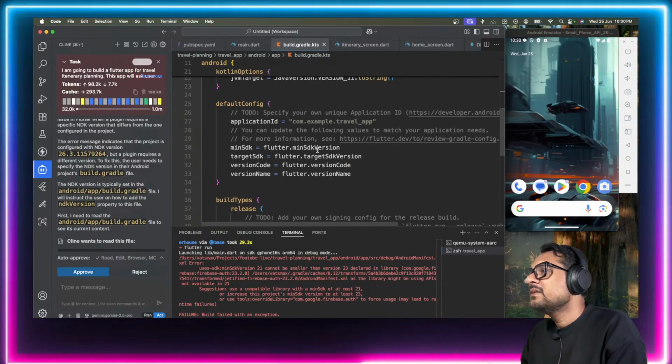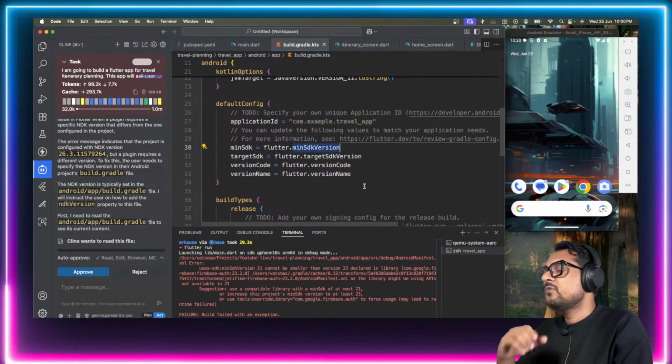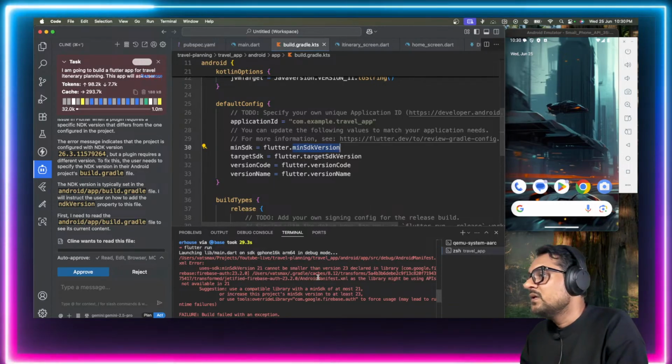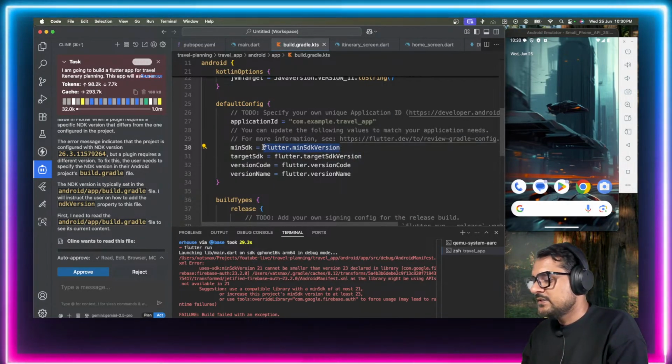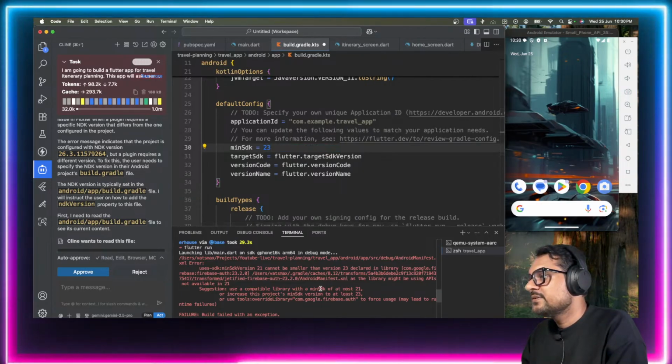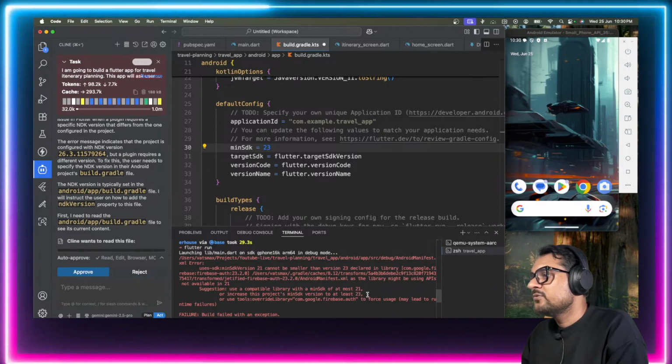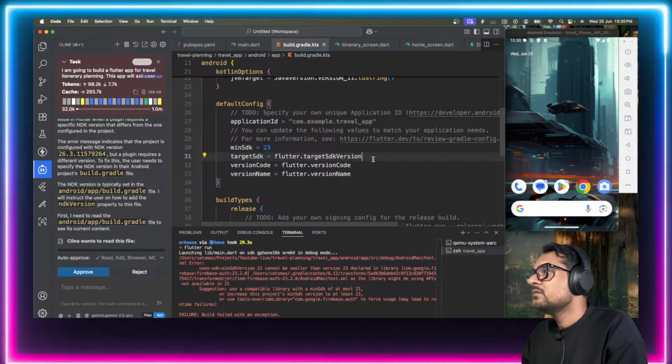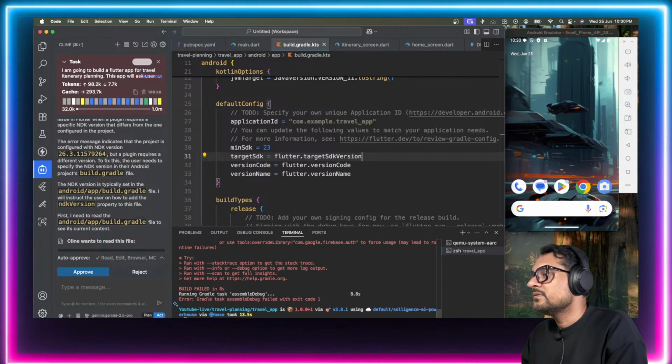Again, I guess it is picking the min SDK version from this Flutter environment variable, which I don't know where it's coming from. So I'm just going to change it to 23, because that's what it is suggesting here: min SDK to at least 23. So I have done that. Let's see if it solves the issue.